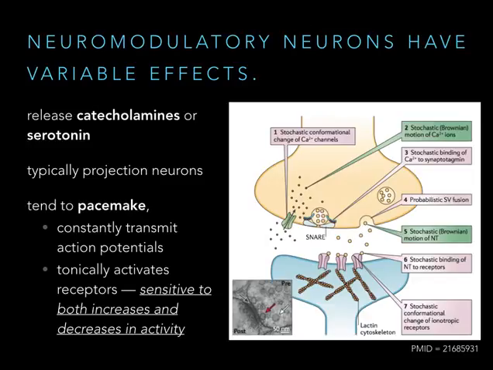So here's our synapse again. On top we have our axon, and on the bottom we have our dendrite. The axon is releasing those chemical transmitters, which in this case are little yellow circles, and they're binding to their postsynaptic receptors there on the bottom. So if you have an increase in the frequency, the postsynaptic neuron will know because there will be more neurotransmitter. If you have a decrease in activity, the postsynaptic neuron will know that as well. If these neurons weren't pacemaking, you could never have a decrease. If they're at zero, you can't go any less than zero. So pacemaking is very important for allowing bidirectional signaling, both an increase and decrease.